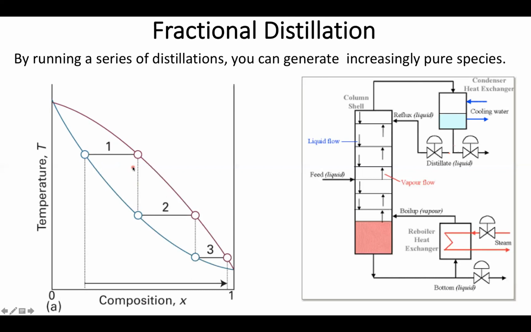And in practice, this is actually a very useful way of generating pure X and pure Y, as I'm going to pull off a hot liquid and a cold vapor, which may seem a little bit backwards, but again, the whole idea is you're pulling off something that evaporates easily and something that doesn't like to evaporate at all. And the greater the difference in the boiling points of your two liquids, the easier it is to make this separation. And this is the classic trick that is used in, say, most industrial separations, going anywhere from oil to alcohol.